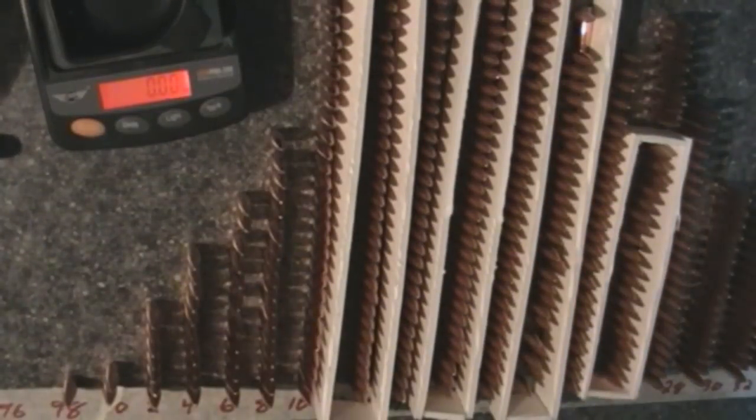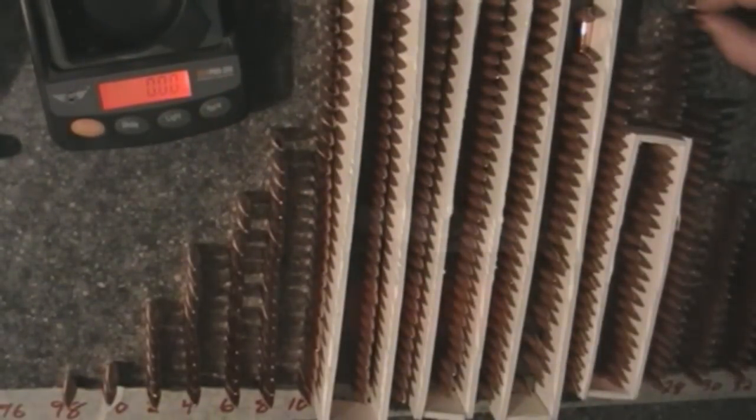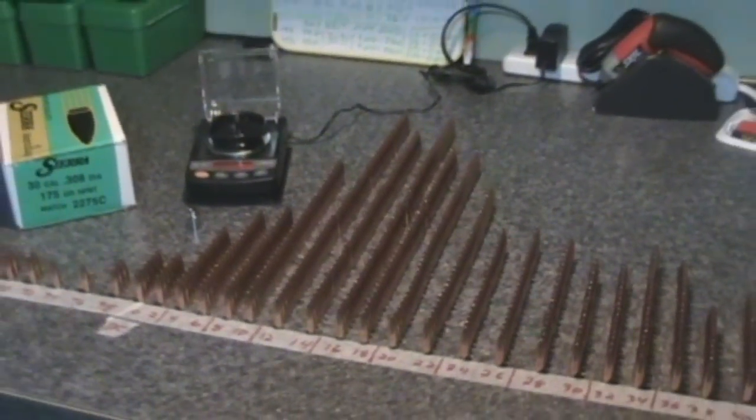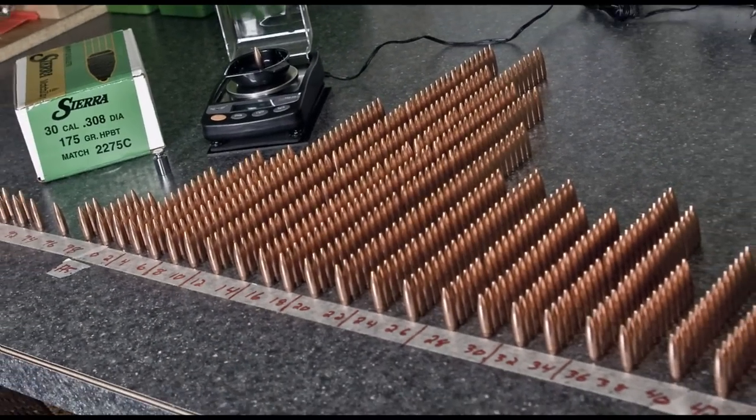As you can see, I was a little bit worried about the domino effect. The whole point of this is to get a nice image of the bell curve after I've got all 500 rounds sorted out. The extreme low was 174.82 grains, with the bulk of the rounds ending up at 175.1 grains and the extreme high being 175.52 grains. It only took about 2 hours, and as you can see, weight sorting the bullets created a pretty standard bell curve distribution.